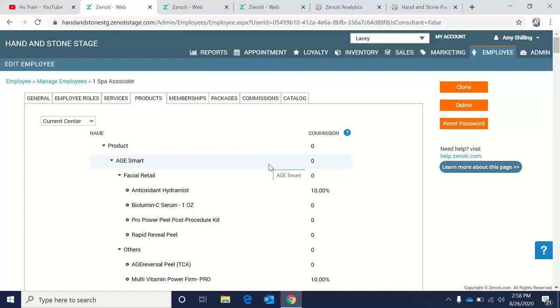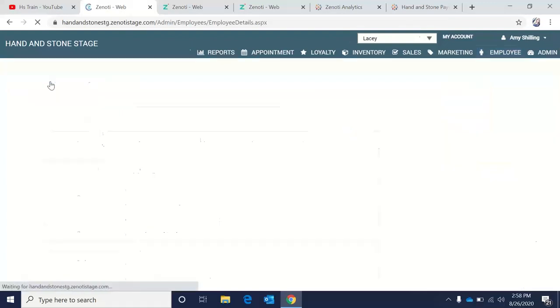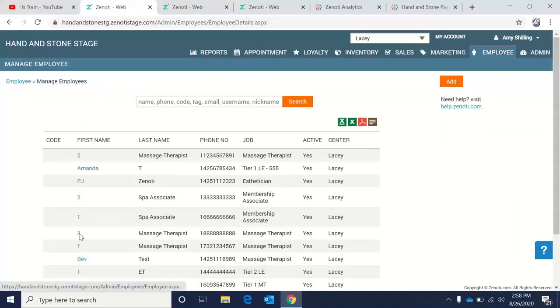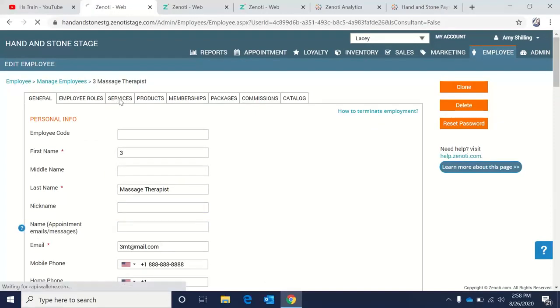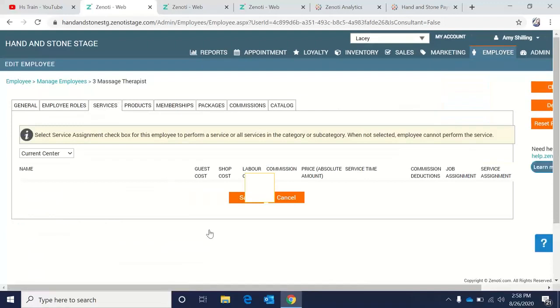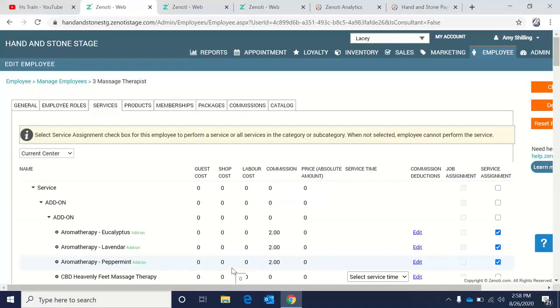Do you need to set up commission in both job role and individual employee profile? No. The commission is only set up in the job. That's where their tiers are located. I'm just going to click on a service provider real quick so you can see. A lot of people do get confused on this. If you click on the services tab, you're actually not going to see their commission listed. It's going to show 0 for everything. But as long as their job is selected in their general, they're going to get whatever commission is in that job. So you do not need to do commission in the employee profile. It all just needs to be set up in the job.